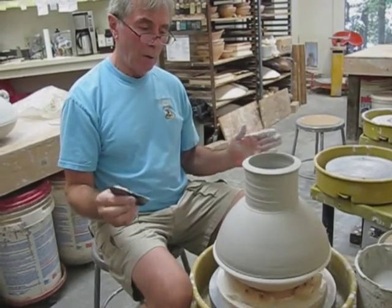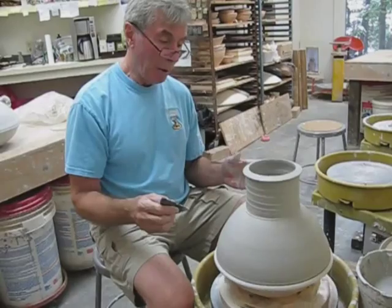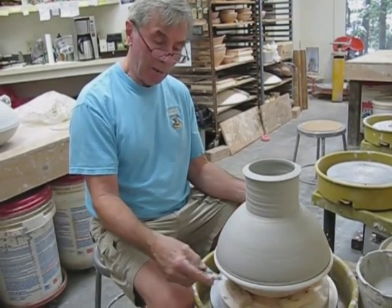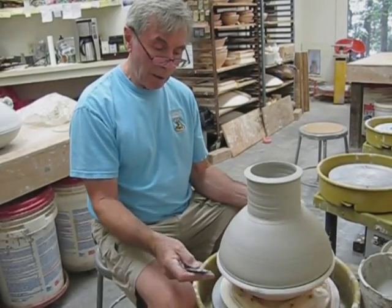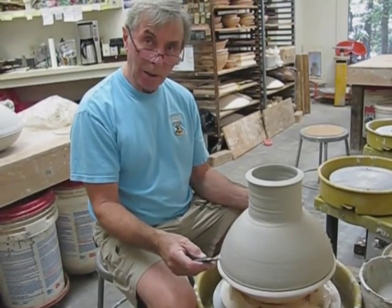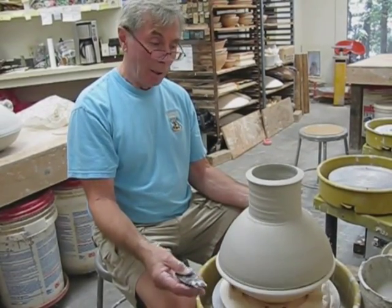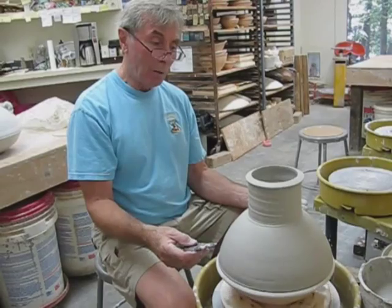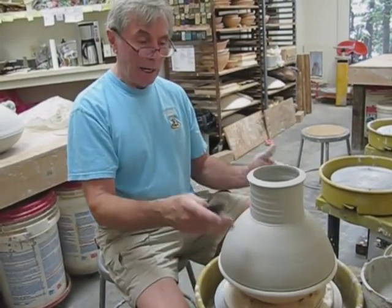There's the chimney. There are the three pieces. And short of some decorations, which I'll show you in a moment, that's the finished piece. I leave it in this form and let the bisque, this form, let it suck away moisture so it sets up. Otherwise, if I took it out of here, it would all collapse. So that's the secret of the extreme forms. Again, throw it, stack it, and throw it.